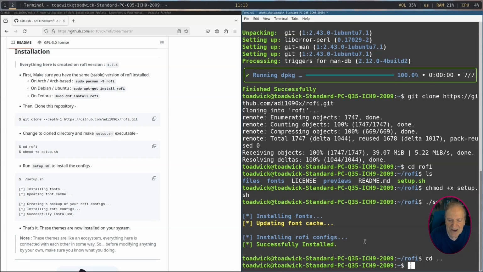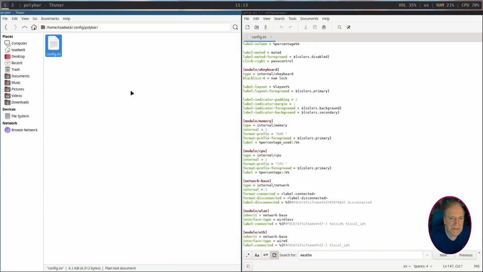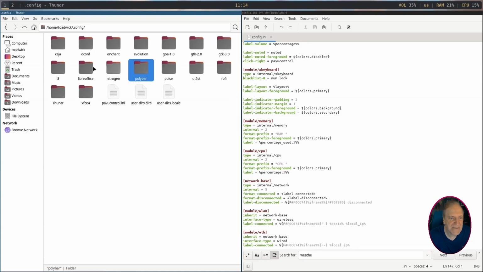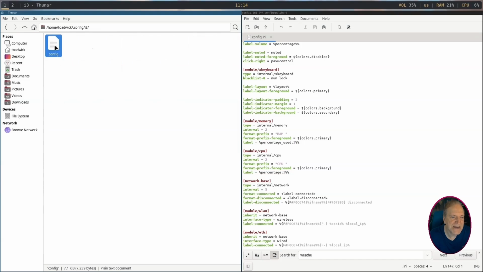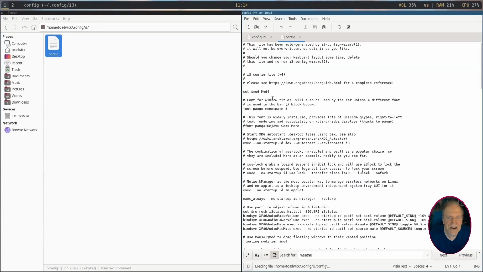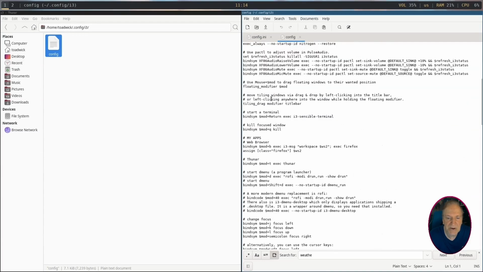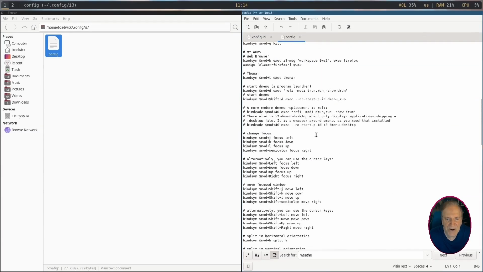So I backed out of this directory, and now I want to change directory. Actually, let's do that from the file manager because it's easier to follow. So I'm just going to go up here a level, and then back in our .config folder, I'm going to go into i3, and I'm going to open up our config file here because we're going to want to refer to this in a little bit. And I'm going to scroll down to the area where it references our dmenu and our Rofi and all that, which is right here. We're going to change this here. Instead of just calling the dmenu or the Rofi, I'm just going to delete that.